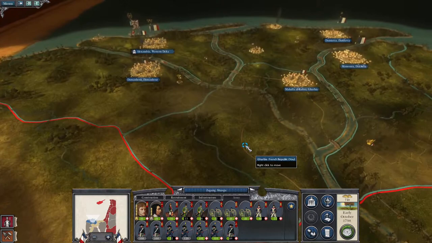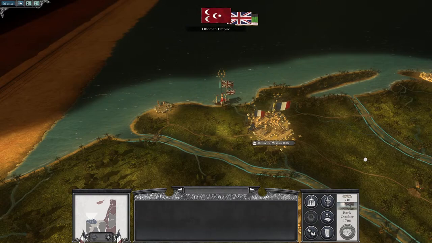Yeah, we've got the British to deal with. Moving on. Shit, I should have checked if there was something else that we could build there.